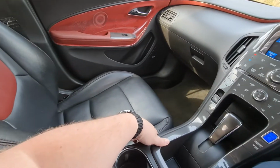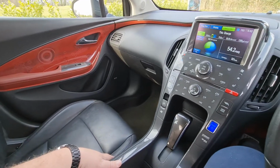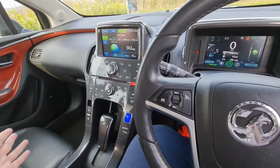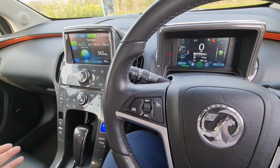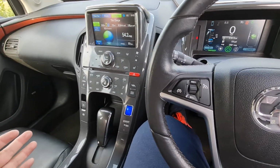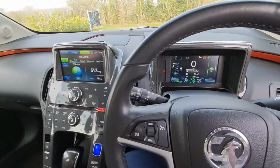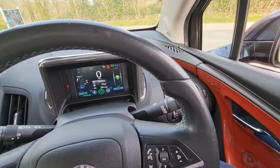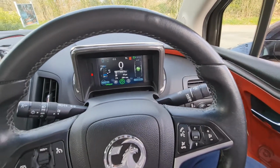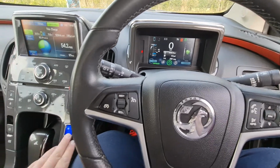I like the fact it's got leather as well, even though it might upset the vegans. I just like absolutely everything about this car. I like the fact it's got cruise, it's got heated seats, it's got air conditioning, it's ice cold. It's very, very futuristic in the way it's designed. They've not been scared to push the boat out a little bit with things. And, you know, that's just absolutely what electric cars should be about. Let me just turn it off again.